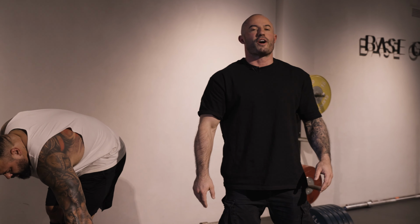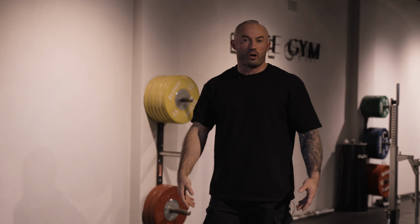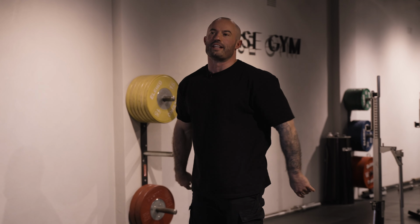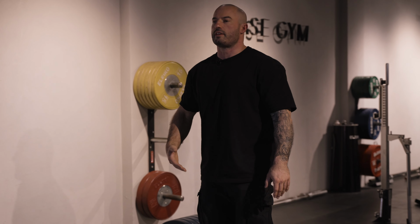So if I could give one really big piece of advice, it's use the shin pads, which are equivalent to knee sleeves. So normally he does wear knee sleeves, but right now he's got actual shin protectors. Use your lats and keep the bar in line with your midfoot from start to finish. That's the most important cue.